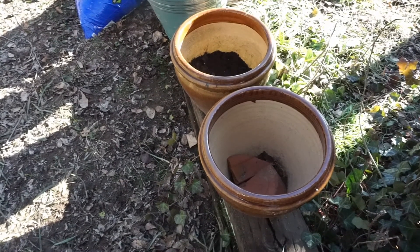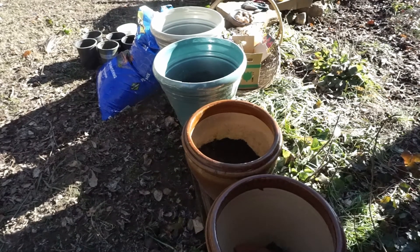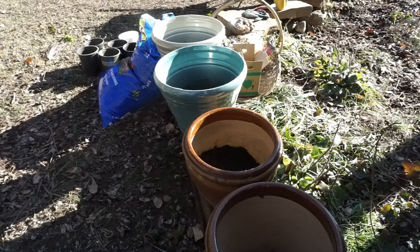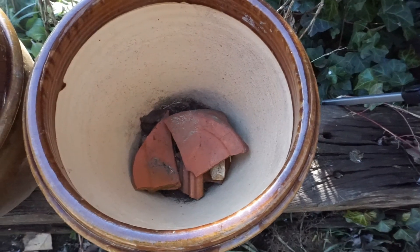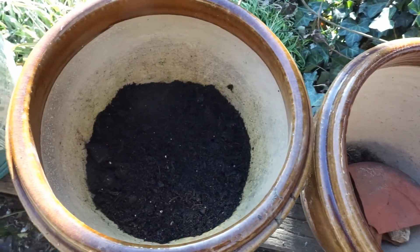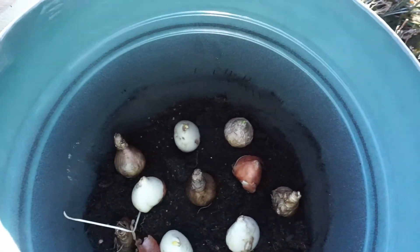I'm going to use these clay pots — these enameled clay pots that are about 12 inches tall. And then the two on the end are plastic pots that actually look like enamel but have a more contemporary look, and they're for some friends of a more contemporary style. Those are about 16 inches deep. This is fast and simple. You want a little drainage in the bottom of your pot, so I've used broken crockery, but you could also use gravel or stone. Then I've added about 4 inches of potting soil.